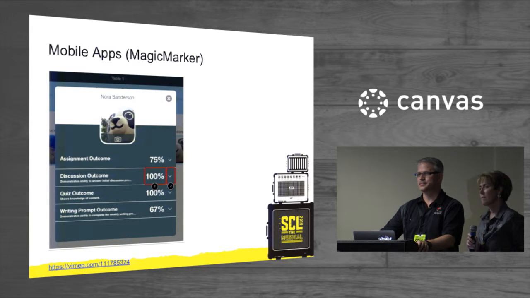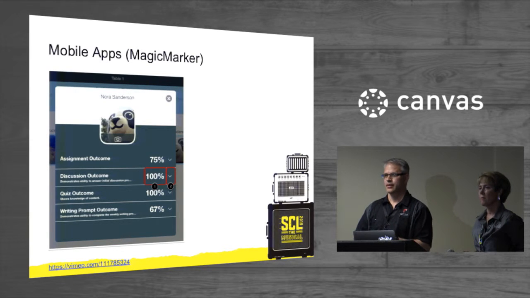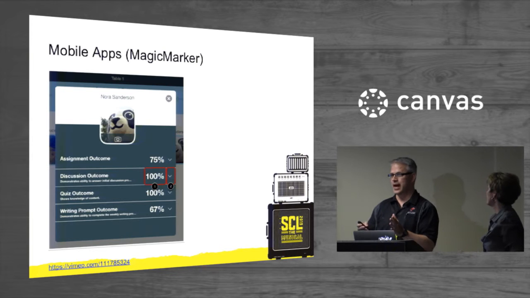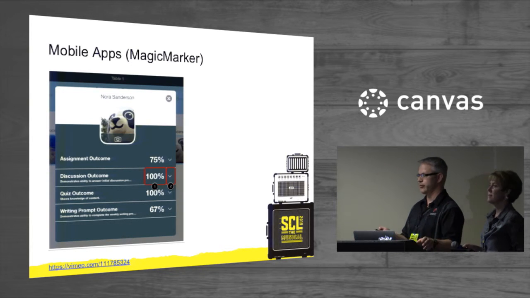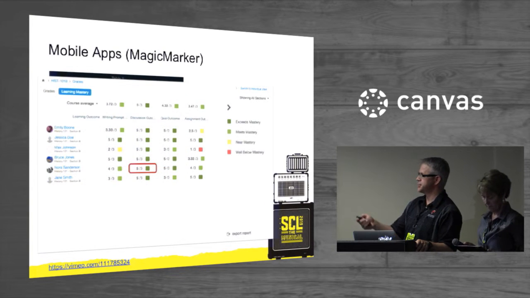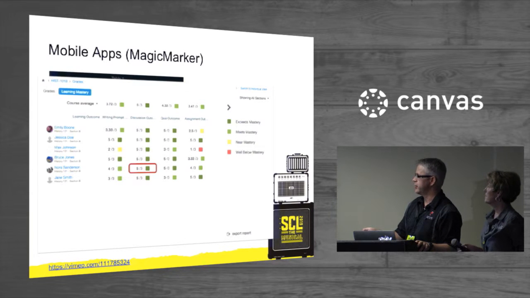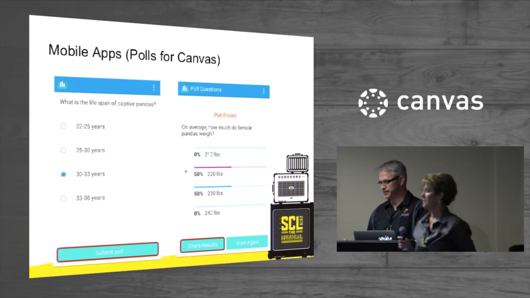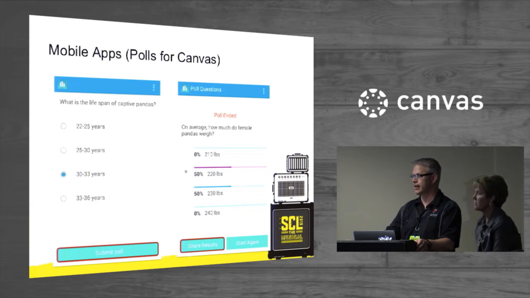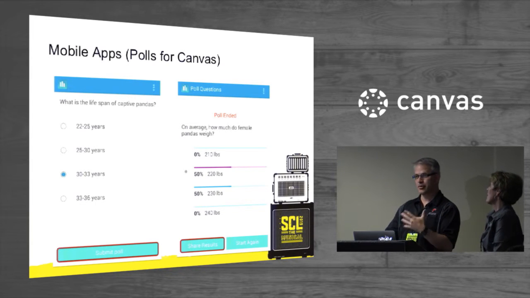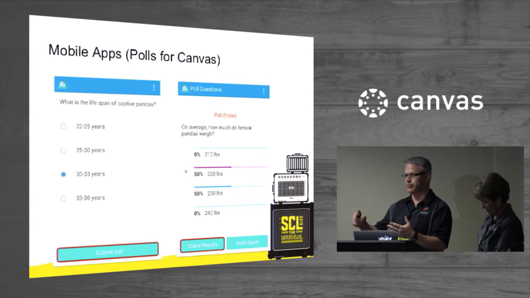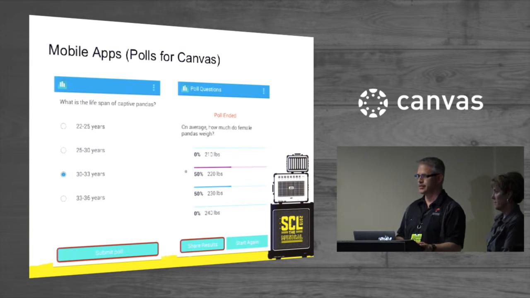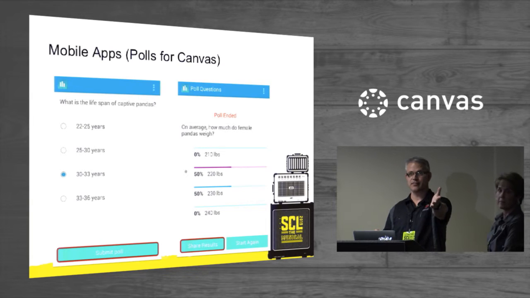Magic Marker is still strictly for Apple devices — iPad only, though it will be coming for Android. This shows that using the Magic Marker app, it has updated the score for that student on that outcome. One known problem with Magic Marker is that if you accidentally swipe down to indicate a student did not master a skill, there's no way to undo that right now. The only workaround would be to kind of overwrite it with a positive result. Does anybody else have a solution for that problem?